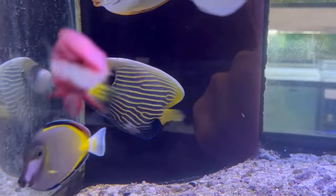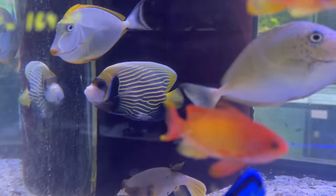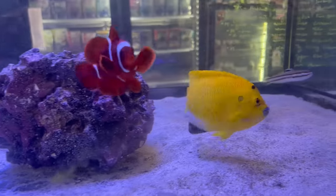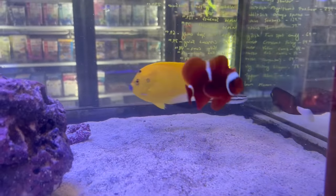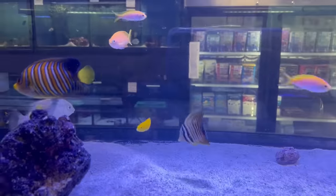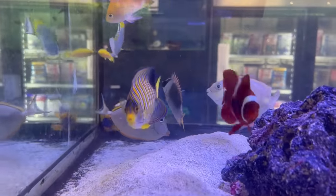Now there was one I had my eye on in particular, which was the emperor angel, but he looked like he was maybe a little sick. The guy said he just came in and he would hold off on him for now. But there was a beautiful blue face inside there, and then there was an all yellow flag fin. All those angelfish that I was looking at all get 10 inches or larger, and I went ahead and got that yellow one. He's about 5.5 inches. He's gonna grow and be really big. This is an awesome fish, and I'm gonna show you guys when we get back at the house.